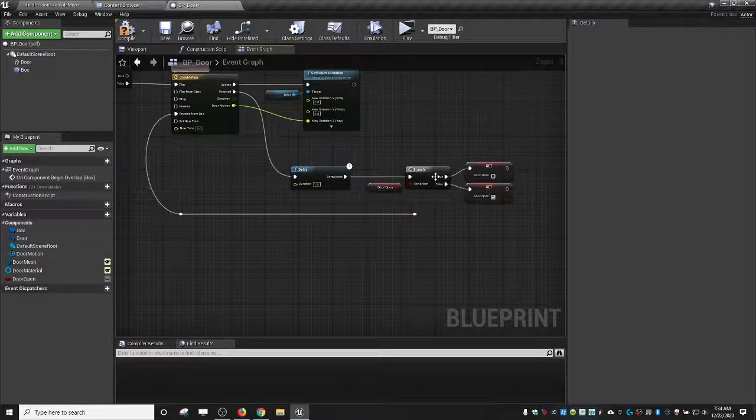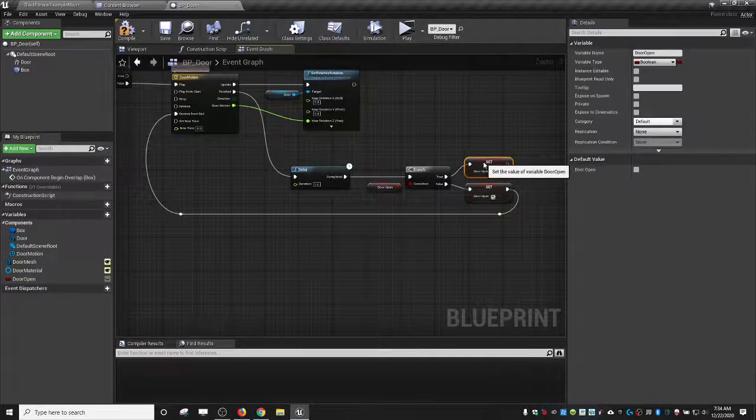So we probably don't even need the branch. We probably don't need the branch, but we do need the branch because when the door is open, we want to close it. Okay. And if the door was closing, we just turn it back open again. All right, so let's see if this works.